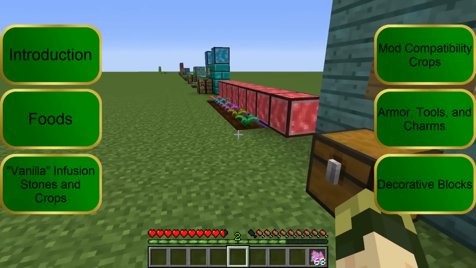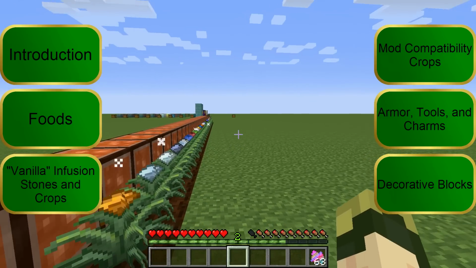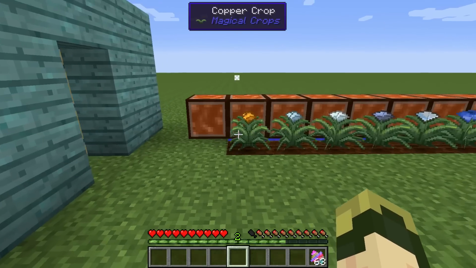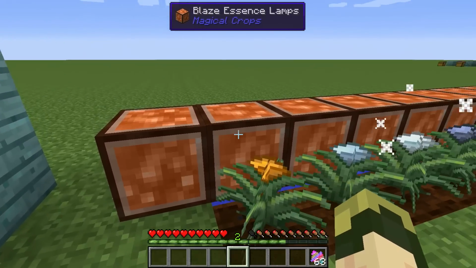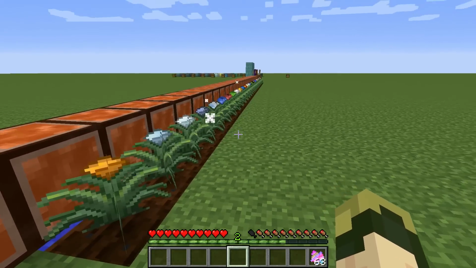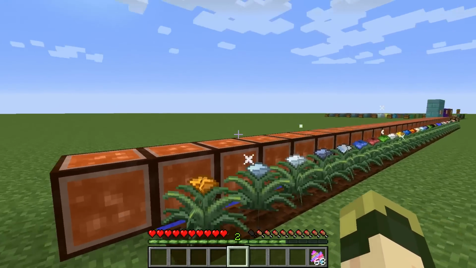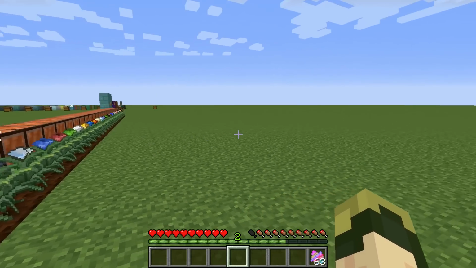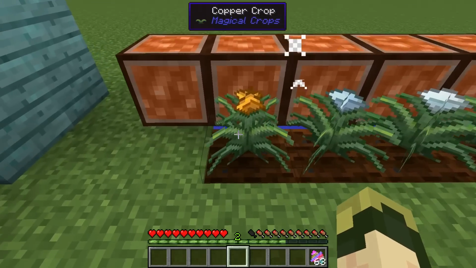And you guys are probably wondering by now, wow, that's a lot of crops. Is that all of the crops? No way. It is not even close to all of the crops. In fact, it's probably only half of them. Now these crops are all crops that add compatibility between magical crops and other mods. For example, Industrial Craft, or Buildcraft, or Galacticraft, or Thaumcraft, or Ars Magica 2, Tinker's Construct, Project Red, etc. So there's lots of things here.